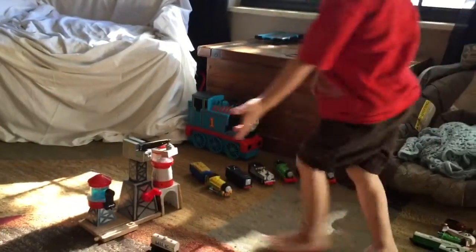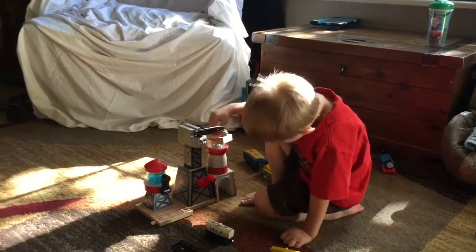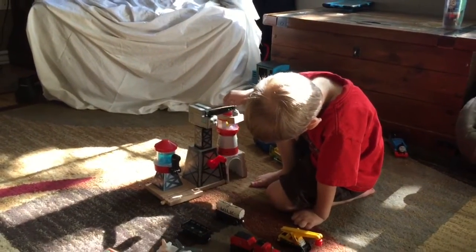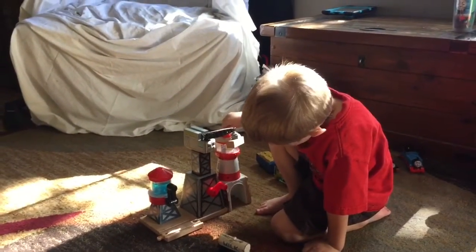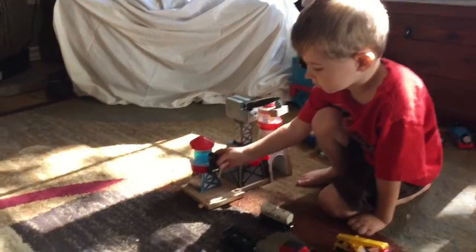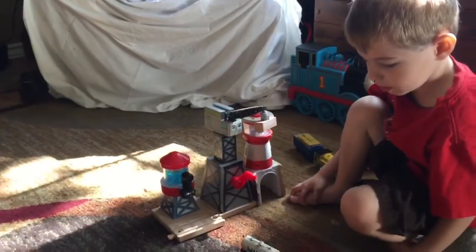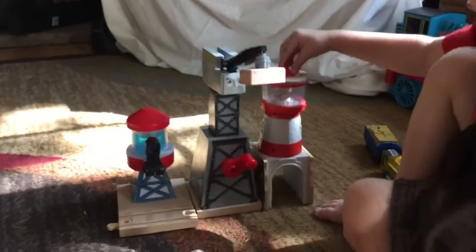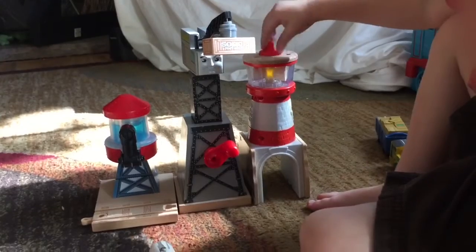This one's cat. This one's engine cats, and this one's the White House. Who is that that's holding the engine parts? Quincy's just coding around. That's your water tower? This is a water tower. What's your water tower do? Oh, look, the water goes up and down. Yes. Cool. It fills up the funnel. What's your lighthouse do? It just turns up all the lights so the people can walk around.